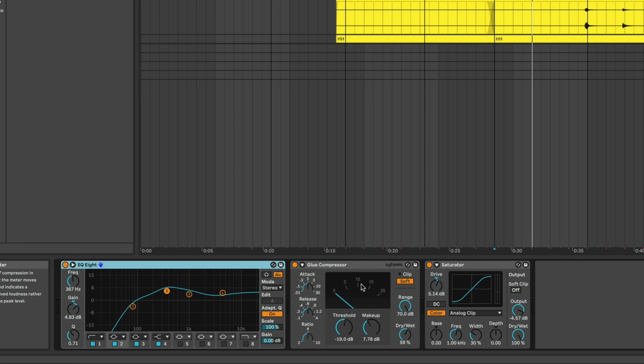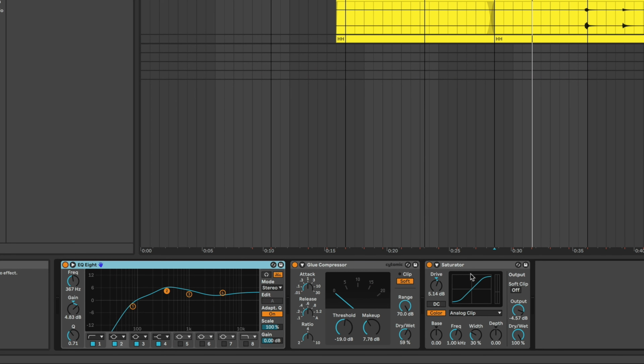Again, glue compressor with kind of a slow attack to make the snare a little bit more snappy. Saturated to make it a little bit more saturated. You know, when people recorded these songs, they recorded onto consoles, onto tape, everything added saturation. So it's a good habit that even though we don't have the consoles that they had back in the day, to make a habit to add some saturation to tracks, because if you add a little bit in individual tracks, it's closer to what you would get to a console than just adding saturation to your whole mix in the end. So a little bit of saturation. See, snare really simple, nothing too special here.